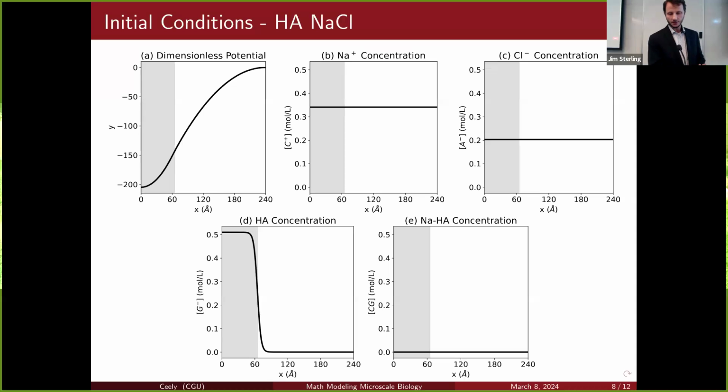And so now to describe a little bit about what's going on. Because I chose uniform concentrations, there's no diffusion happening initially. But with this large gradient in the potential, we see that the electrophoretic force is going to want to move the sodium ions from right to left, so from the salt region to the brush region. And then conversely, for the chloride, it's going to want to move those from the brush region to the salt region. And then the Born force is going to act right here at this interface, and it's going to act always from left to right, wanting to move ions from the brush region to the salt region. But as I mentioned, the Born radius for chloride is 10 times smaller than the sodium Born radius, and therefore the Born effect is about 10 times as large.